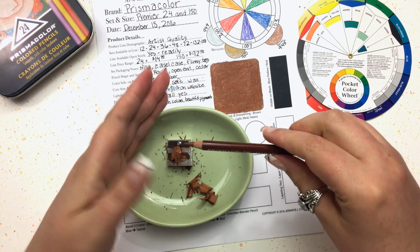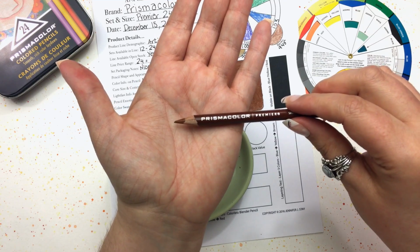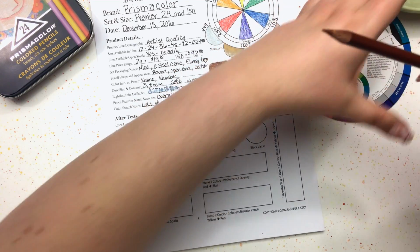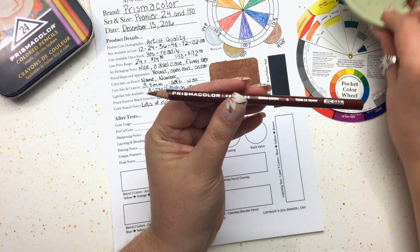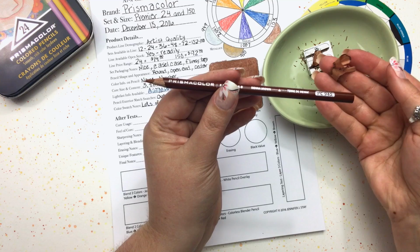There. And we're able to bring it right back to a beautiful point again. Very nice. So sharpening went really easy, especially with that good blade of the comb. It went really good, and we got some nice long curls.